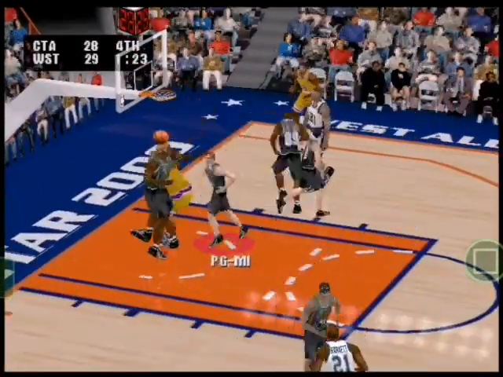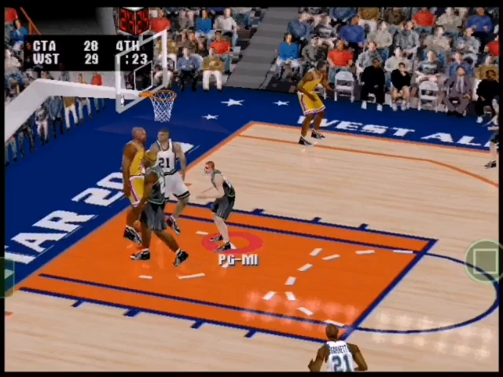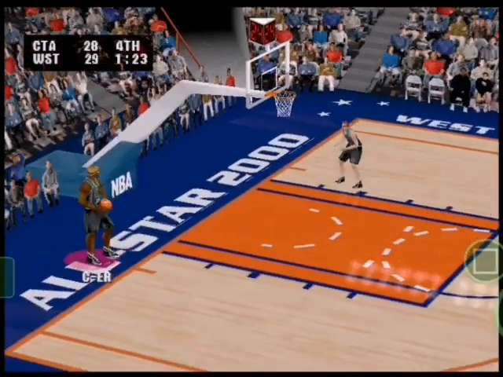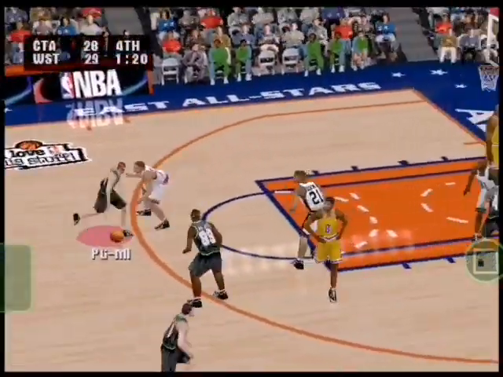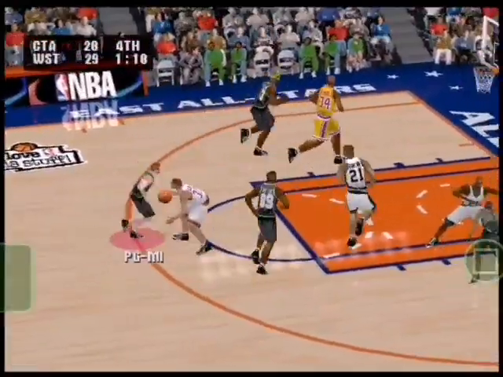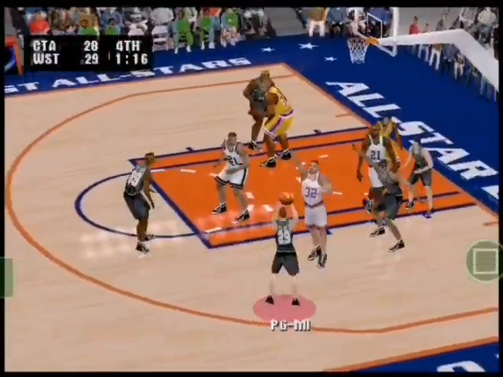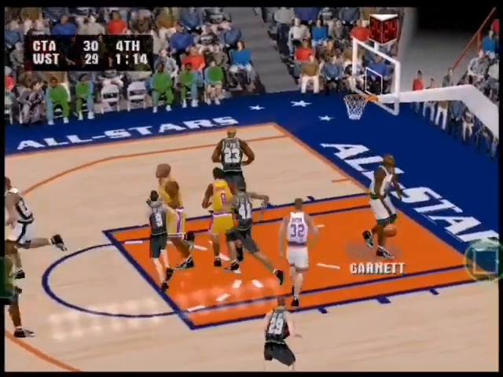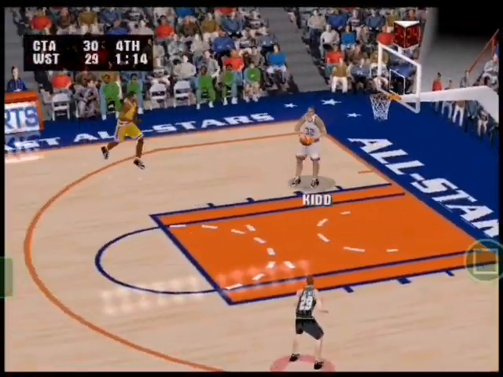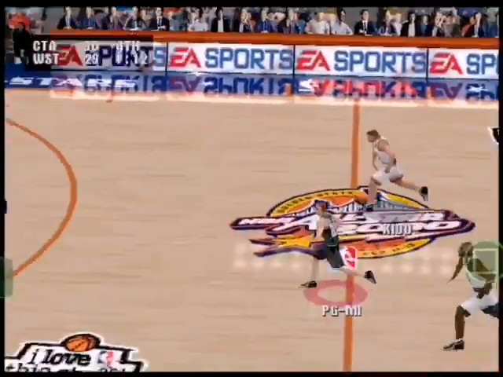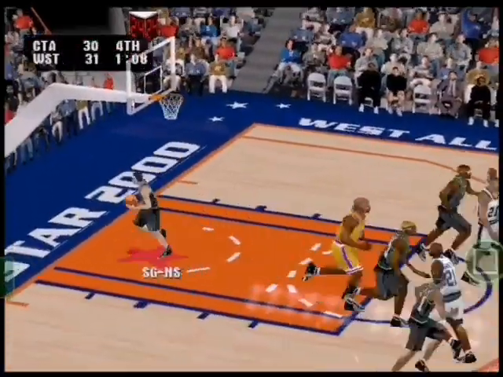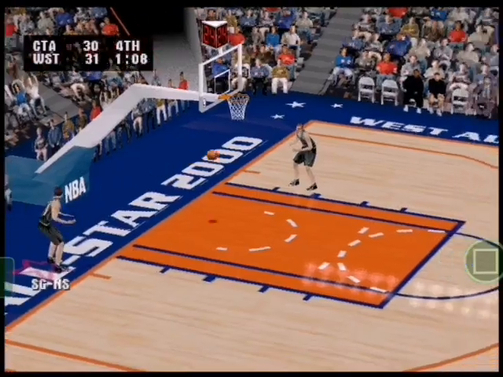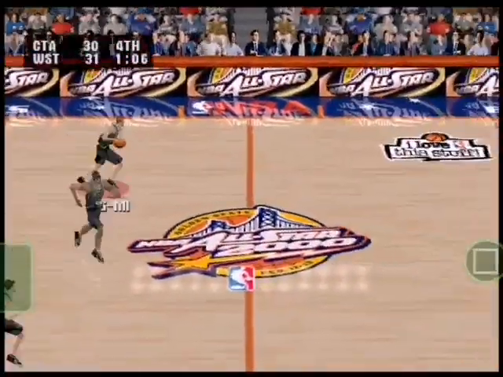No good. With authority. O'Neal is scoring almost at will out there. He thinks he's playing horse by himself. Pulls the trigger. 29 hits it. Oh, he's scoring any way he wants to and any time he wants to. Kidd takes the jumper. He's 4-for-6 from the field.